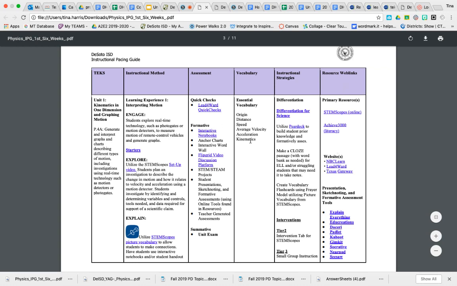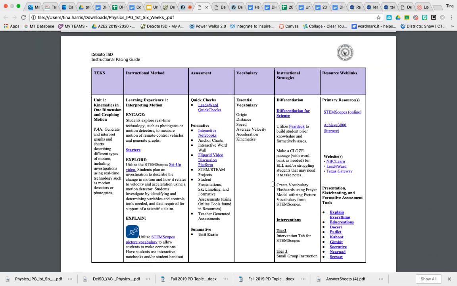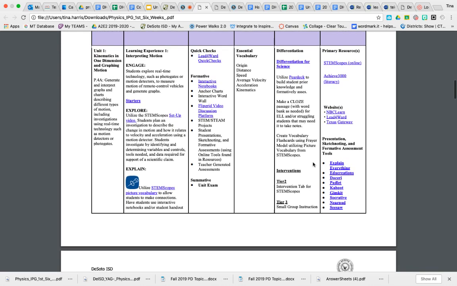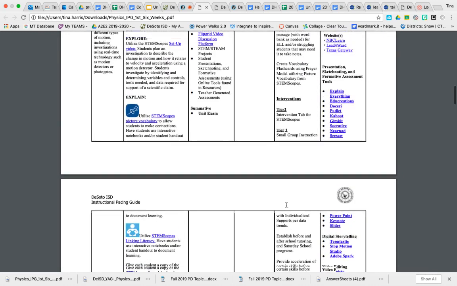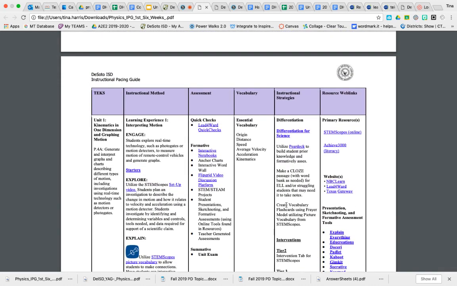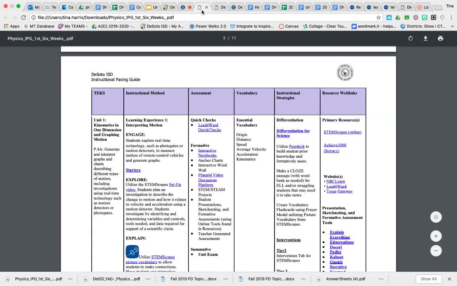I like to have this document on the computer because I want to have access to the links. Whereas I probably have the YAG printed up, I want this instructional pacing guide live so that I can click any link that they may have. But this is a lot of information. If I'm just trying to find out the TEKS, I don't really want to go and look at all of this. I'm kind of like Goldilocks. This is a little bit too little and this is a little bit too much. I need somewhere in between.